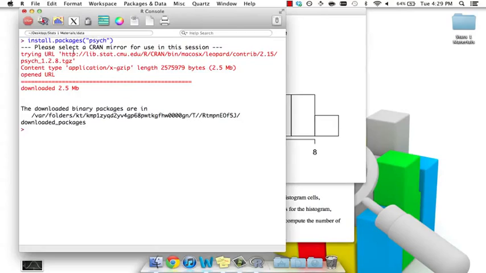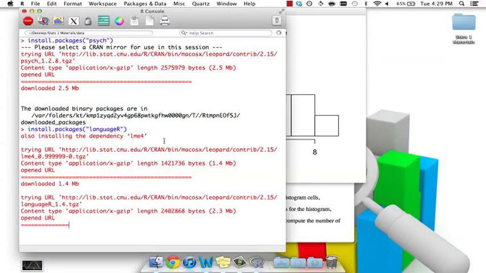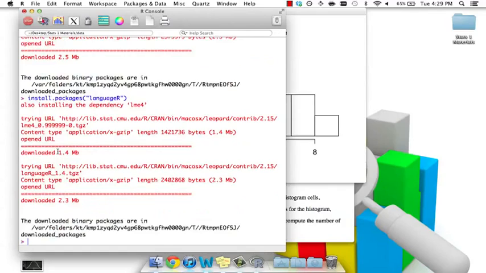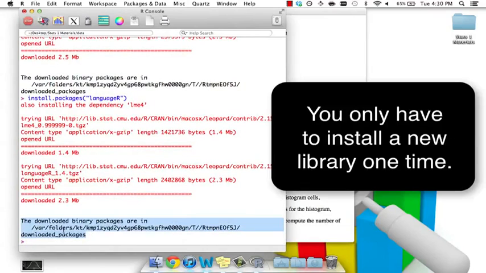Some packages, when you install them, actually install multiple packages. I'll just show you how that looks. So the language package I like to use for my research is LanguageR. And this one downloads multiple packages and installs them at the same time. So let me just show you what that looks like. I already picked my mirror, so it's just going on ahead. And you can see it needs to install this package, lme4. And then it had to do LanguageR in general. If you were successful, you should see the downloaded binary packages are in some scary long folder.